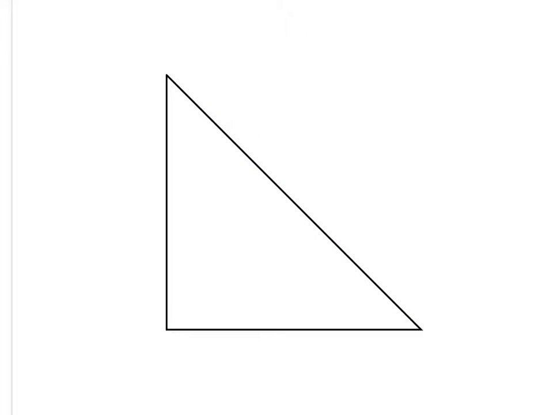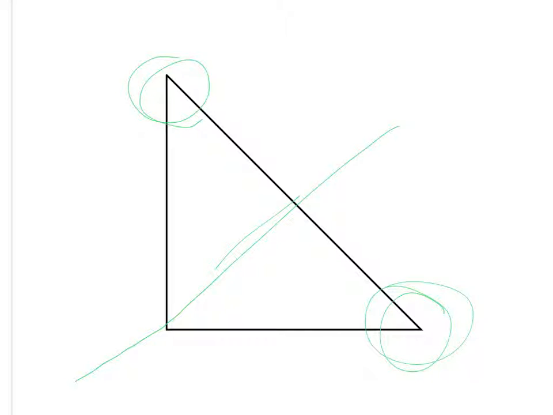Another one here, this triangle. So you can see this is not a line of symmetry. This, not a line of symmetry, right? If you were to fold over that line, it would not land on itself. Something like this is, right? If you were to fold this corner over this line, it would land right on this corner over here.